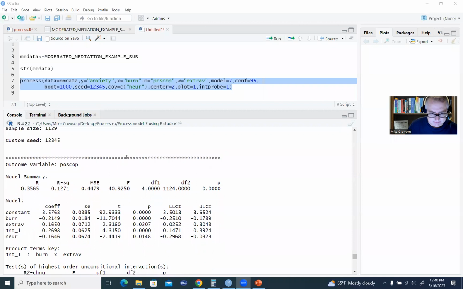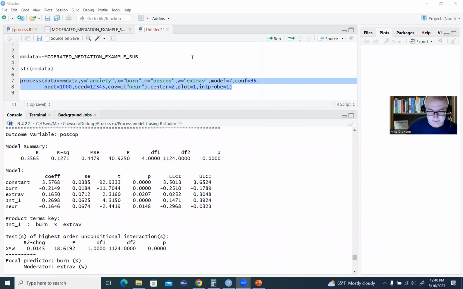And the first thing we'll look at is the first equation. As I mentioned before, this is essentially a moderated multiple regression where our outcome variable is the mediator in our full model. So this is positive coping. You'll see we have our R-square value right there. We have our F-test, and there's our degrees of freedom, regression, residual, and also the p-value that indicates statistical significance.